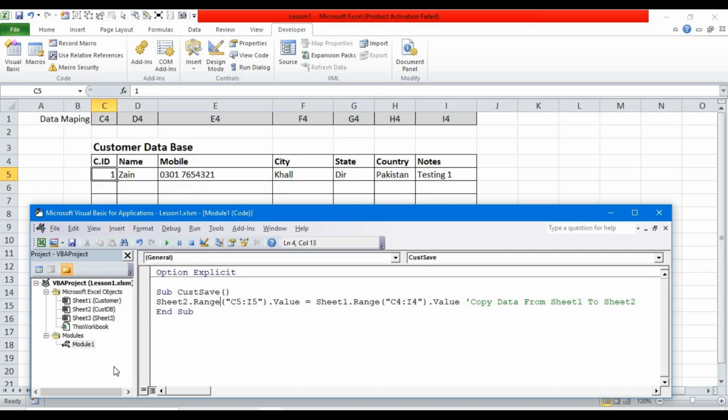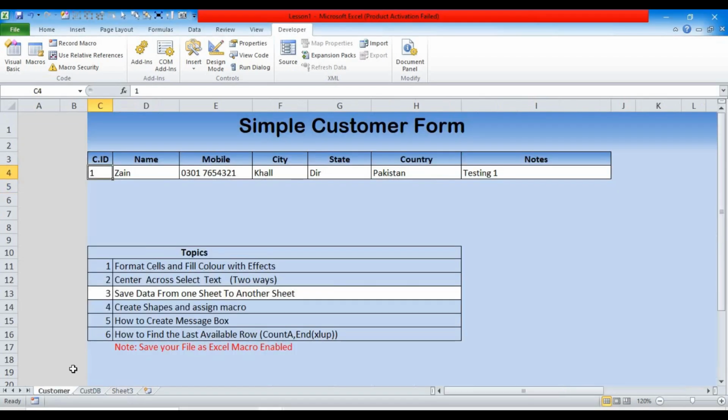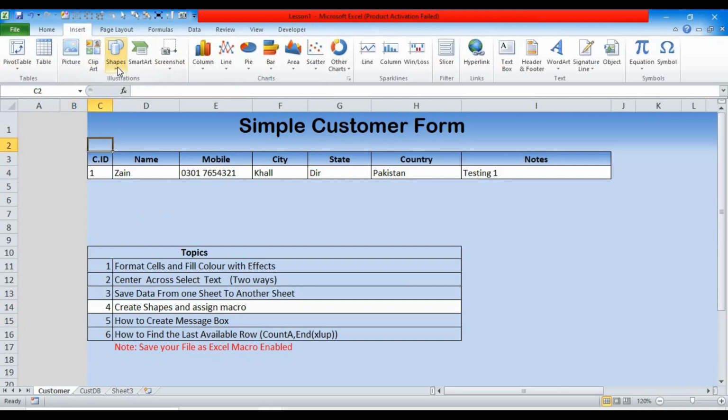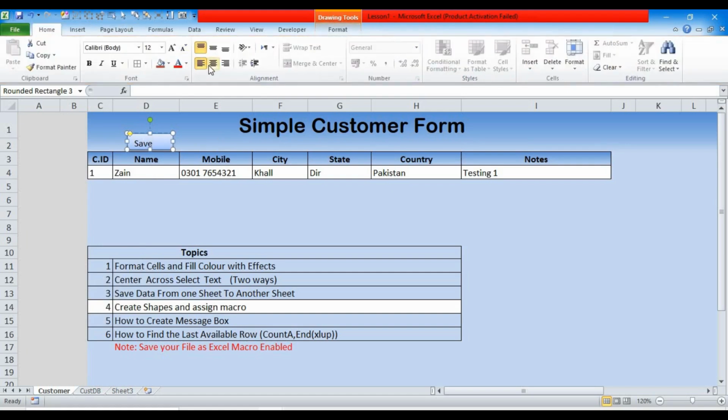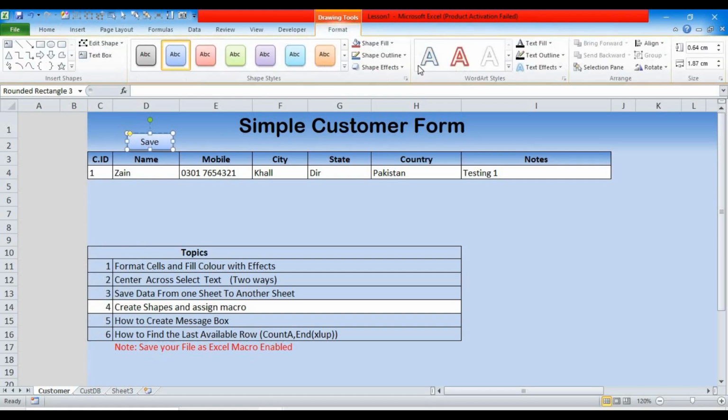Now let's create a button and assign a macro. I'll go to Insert, Shape, and select this rounded rectangle. Change the color and design, that's better. I'll write the name, Save, center align it, go to Format, reduce the size.